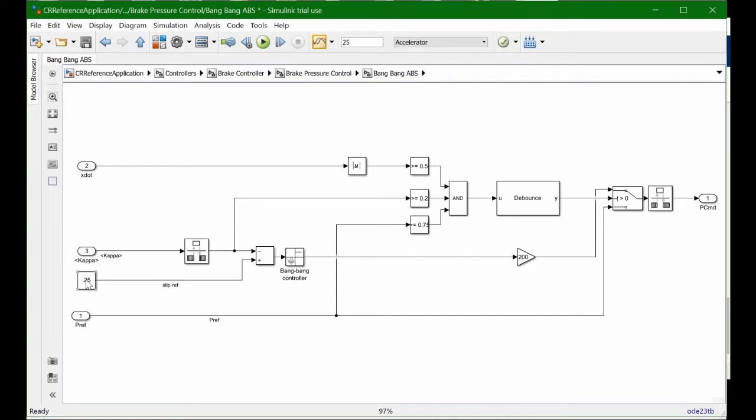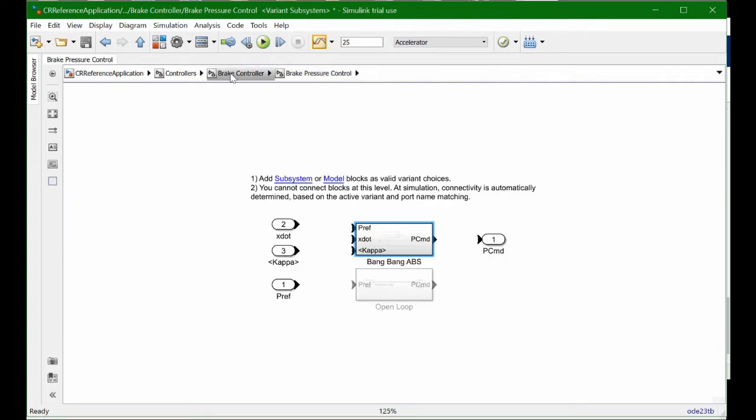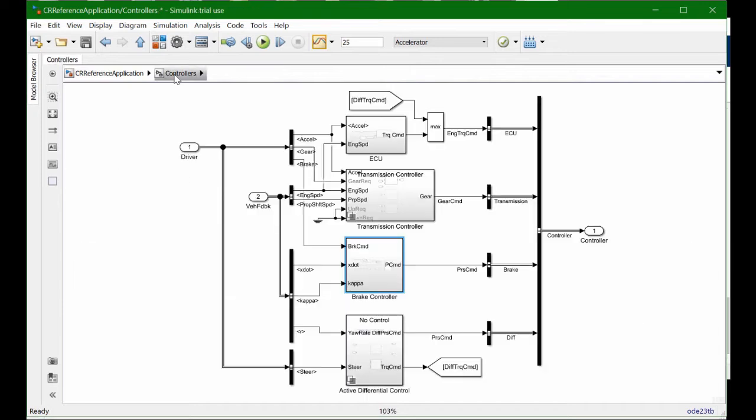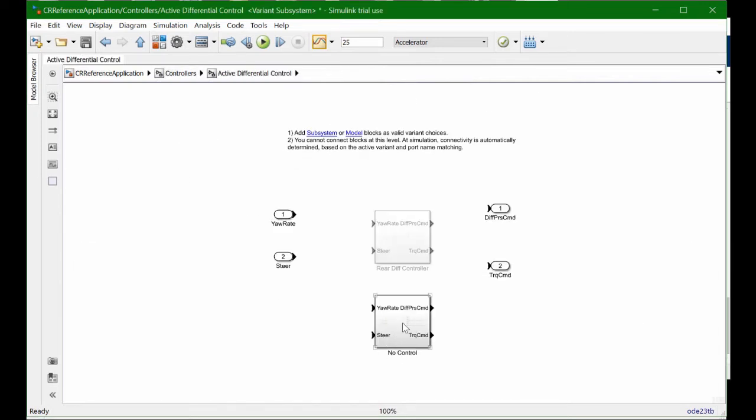That's better. As you can see, you are setting the reference slip value to determine whether the ABS controller is active or not. And let's have a look at the differential control. So default is no control.